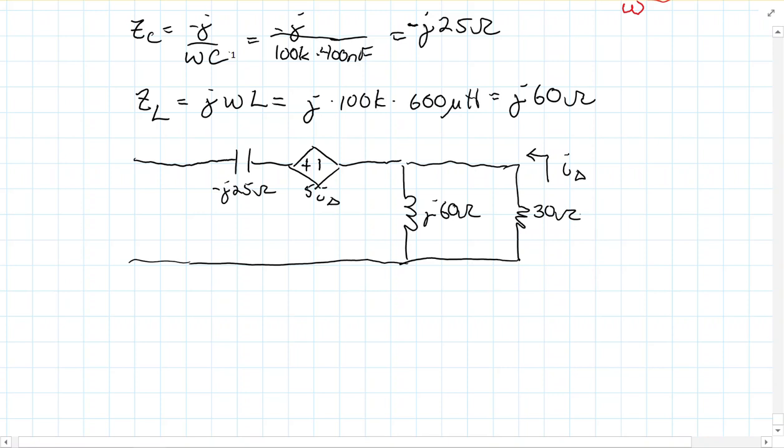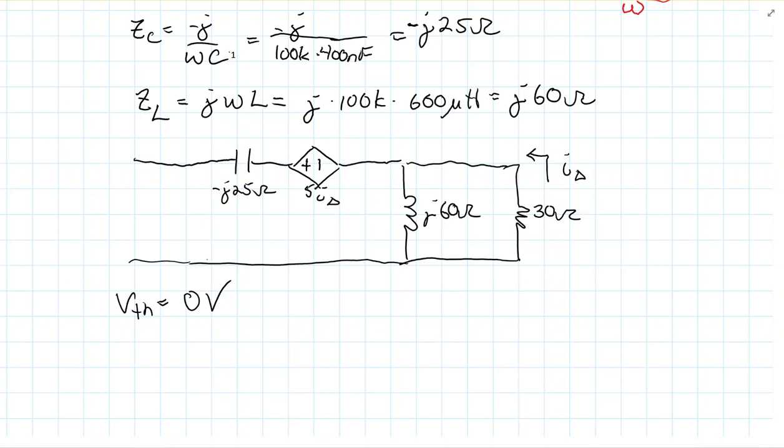So what do we have to do here? Well, we have to find V Thevenin and Z Thevenin. Now I claim that V Thevenin is easy to find. We don't have any independent power supplies, so with no independent power supplies, this just means that this is 0 volts. So V Thevenin is just equal to 0 volts.